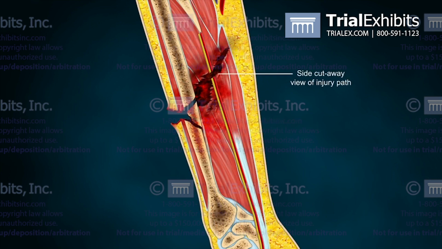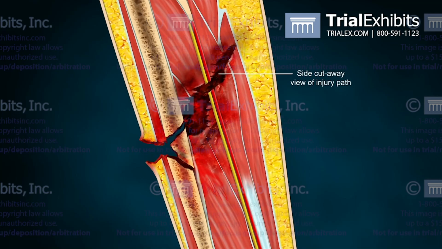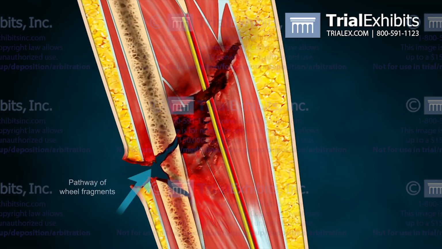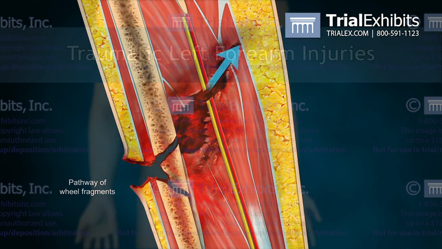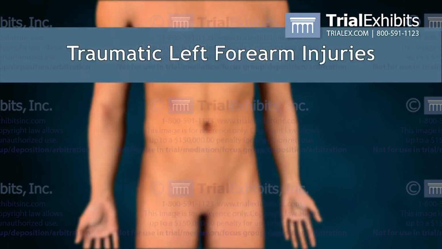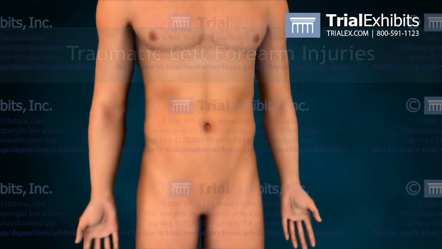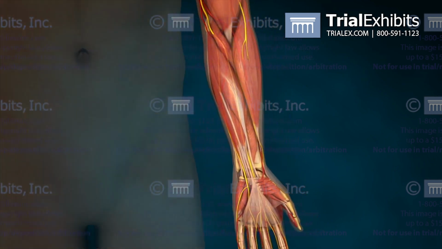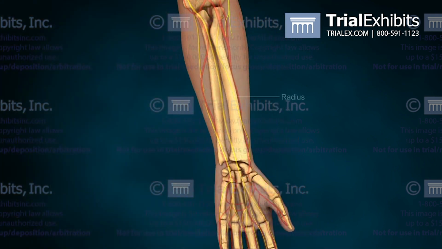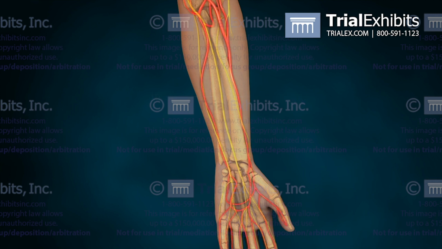Our task was to show not only the injury that was caused, but also the pathway of the fragments as they penetrated the arm. Of course, to start this process, we always recommend a summary of the base anatomy involved in the case. It's like providing a cast of characters for your story. The anatomy overview helps to establish the names and locations of the important structures, and clearly shows the relationships these structures have to each other.